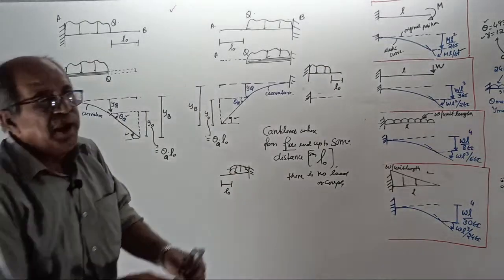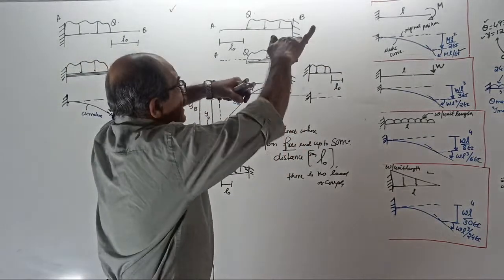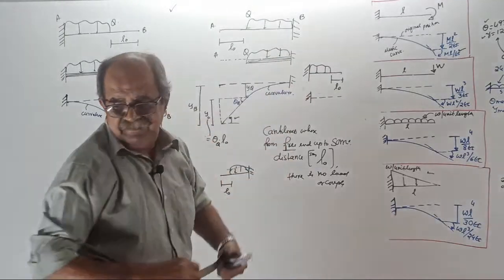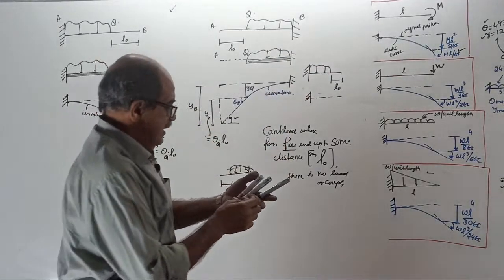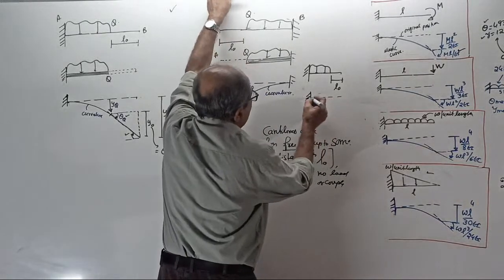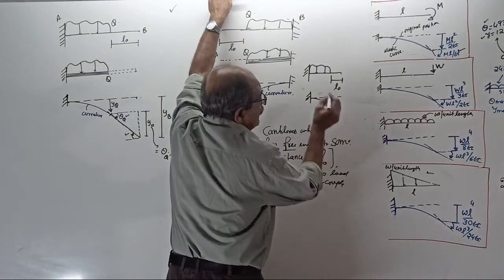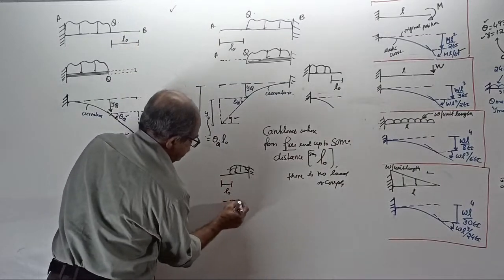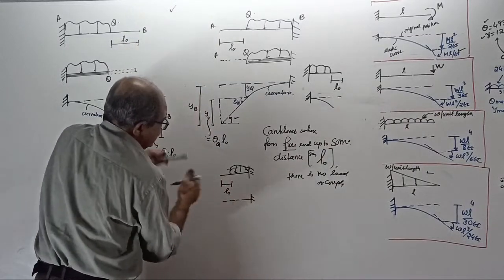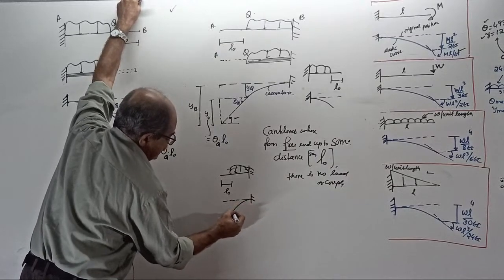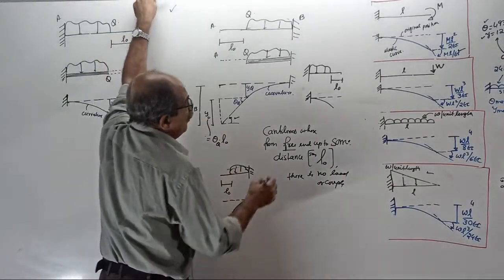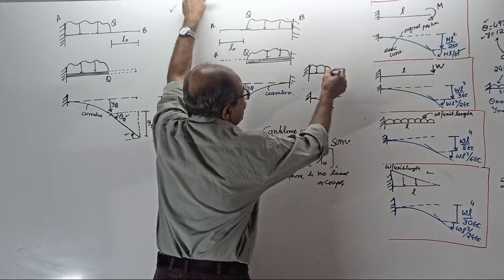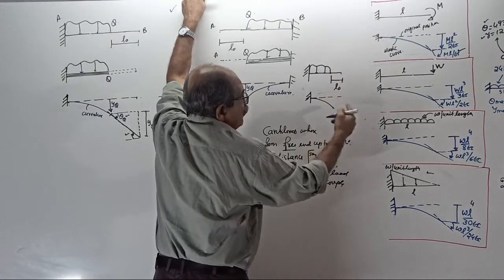If I take a cantilever fixed here and apply a point load, from the fixed end up to there the curvature will be there. Then there will be an elastic curve here. It will come like this. See, blue color, elastic curve. The elastic curve will come like this, up to here. Then there will be slope and deflection here. From then onwards, what will happen, tell me?